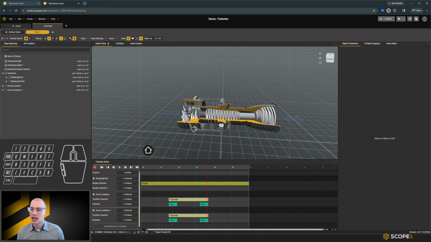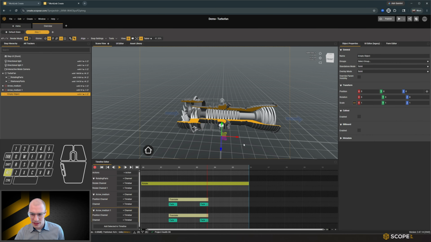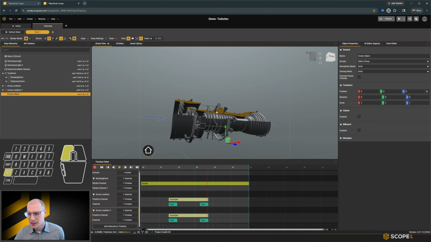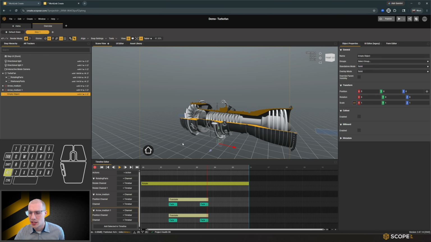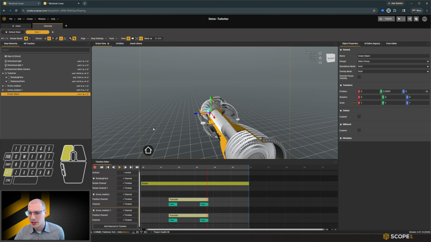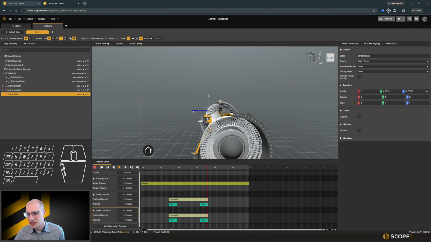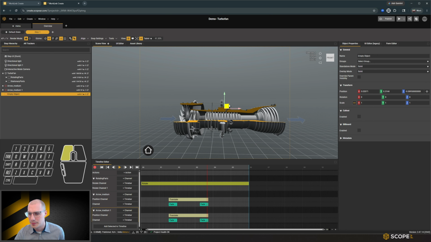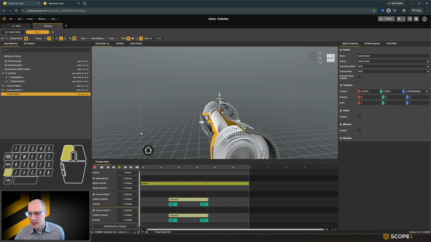To build these, there's a couple ways we could do it. I'm going to show you arguably the easiest and most flexible way, and that is by creating what's called an empty object. An empty object is basically just a point in space that we can assign some properties to. You can see it's just a point, it's got no 3D geometry, and I can position it wherever I want. So I'm going to position this point where I know I want that callout to be. Maybe we'll start in the middle here for this compression stage callout.